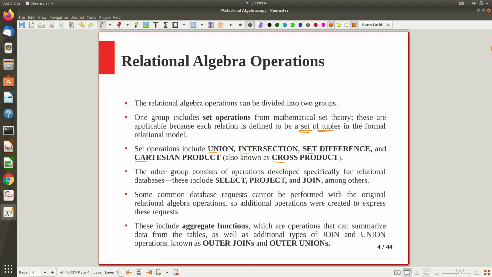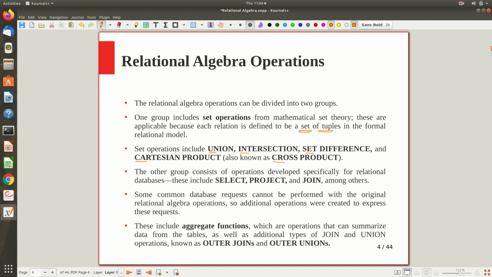Union of two relations combines their tuples, intersection gives you the common tuples, and we apply set difference and Cartesian product to our sets of tuples here.